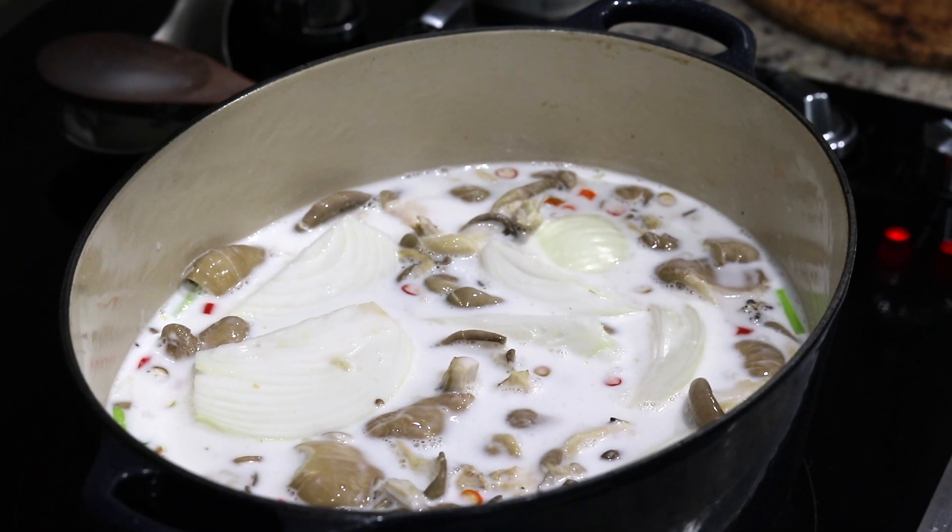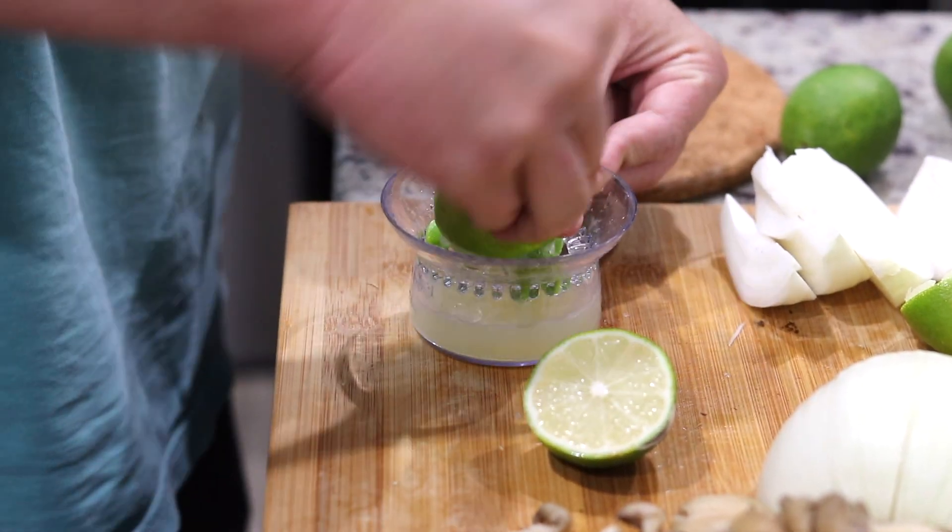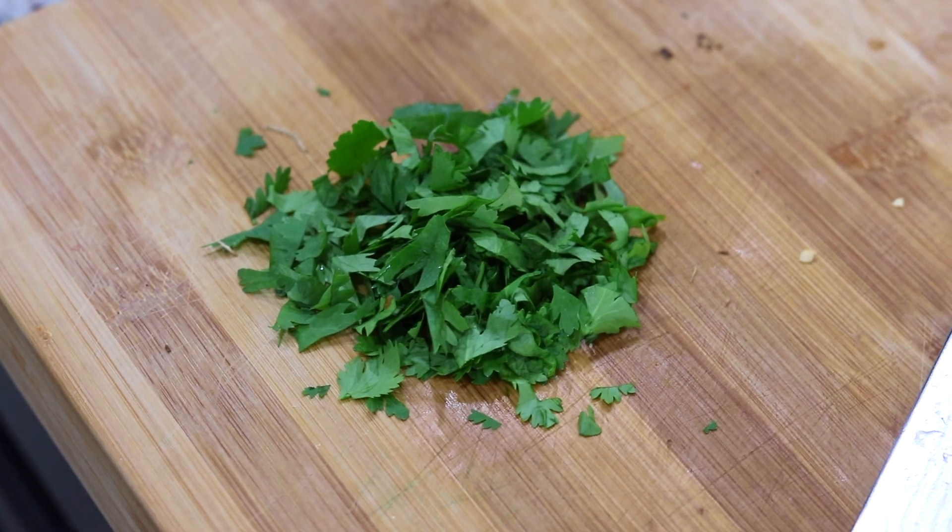After putting in the Thai chilies, all the aromatic roots and vegetables, you let that simmer for about five to ten minutes, then add about three limes' worth of juice. This is a sour soup, not meant to be super sweet — that's where the lime juice comes in. Another thing we didn't have was kaffir lime leaves, which add a slightly bitter lime flavor to the soup. Again, we couldn't find those at specialty markets, so we compensated by adding more lime juice and more cilantro. It tasted delicious, though I'm not sure how comparable it was to the authentic version.